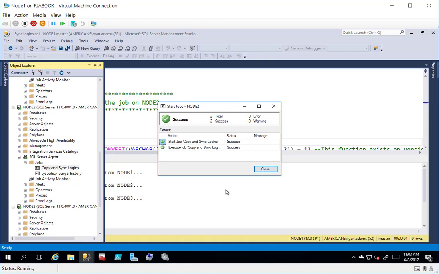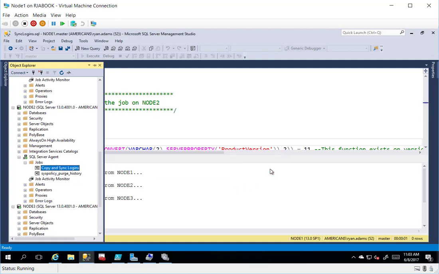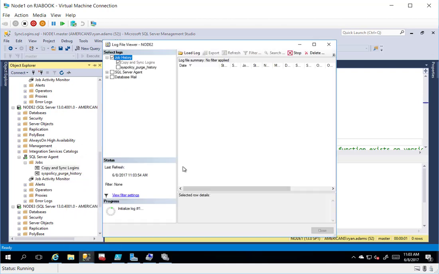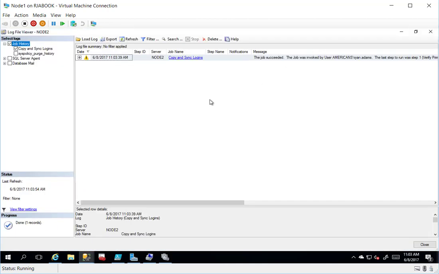Again, it runs very, very quickly. We expect that because it's not primary, it's a secondary node, it's read-only. Let's go take a look at the history of this job, though, and see what it looks like. So the good news is you'll see that we've got this yellow exclamation mark here, and it says the job succeeded, which means that it didn't send an alert out. There was no notification that it would have sent to me here, which is great. I don't want it to notify me because I want it to fail. I expected it to. That was by design.